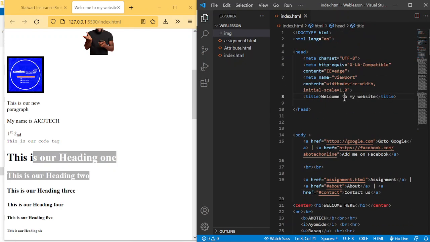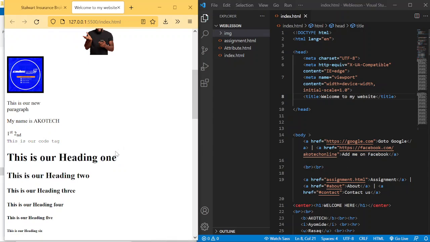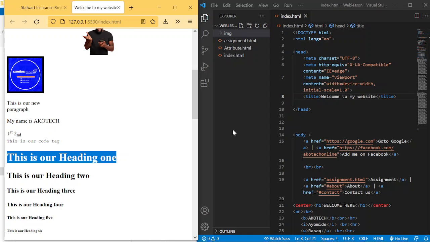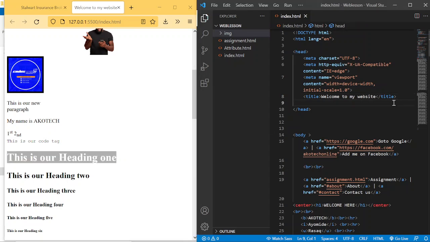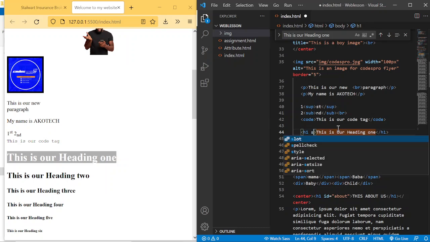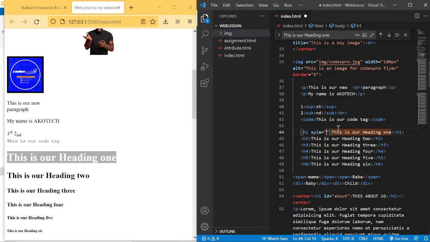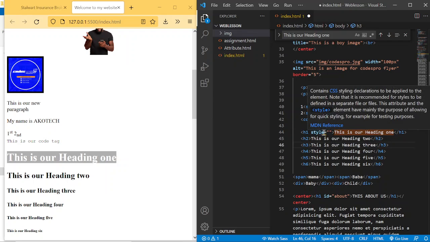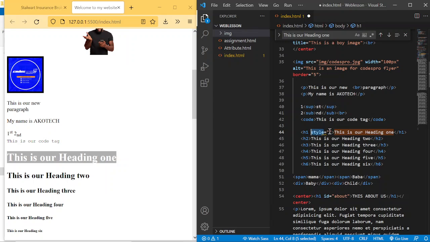For instance, when you are looking for a particular code on your HTML document, let's say we are looking for this heading 1. You just come here and press Ctrl F. It's called search. You type what you're looking for, say enter, and it takes you there. So now we want to add an attribute called style here. You can say style is equals to, it means this is an attribute name called style. It's called inline CSS. If you want to write a CSS code within a particular tag, that's what we call inline CSS.